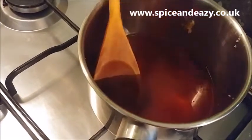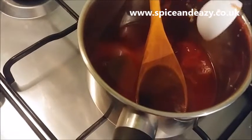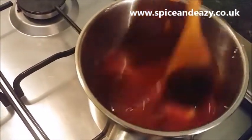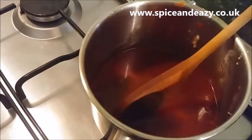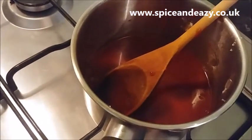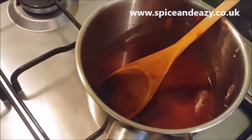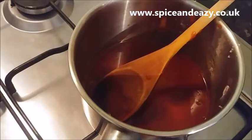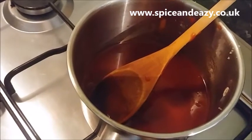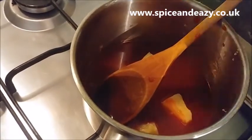I'll taste this and I might adjust the quantities here. How many have we put in now? Six. Seven tomato sauce. I nearly said tomato puree then. So, seven of those. Now before we thicken it, taste it. It's good. Now do you want it more sour? Yeah, that'd be right. Right, that's sweet and sour, easy done. What we're going to do now is add some pineapple just for glow. And it makes it look better as well.